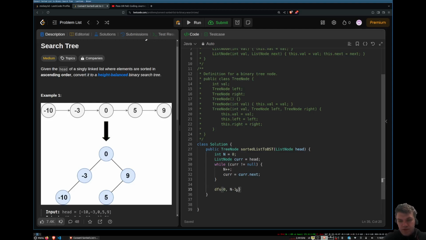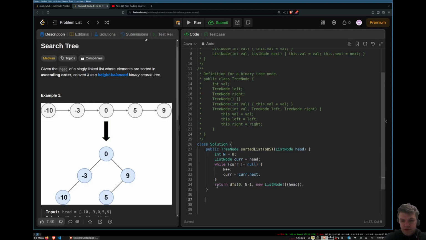So I want to pass the new list node, and that's going to be just head here. And this is going to return the root element, a tree node.